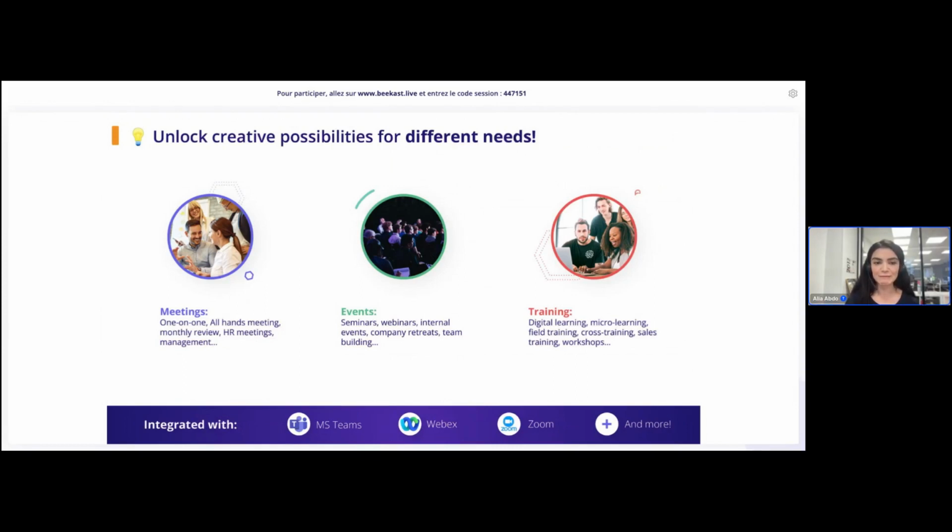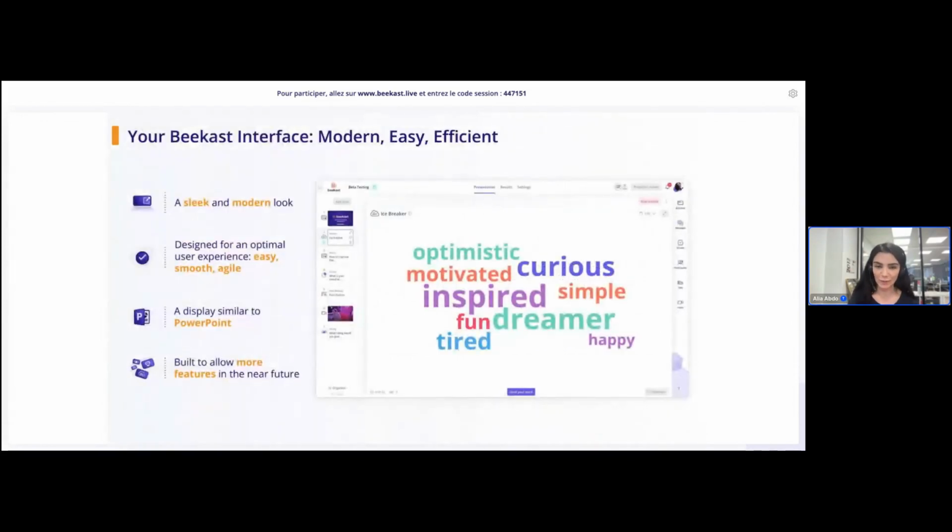And now to show you the interface. So we're going to be seeing, as I promised in the beginning, a very, very simple interface that is going to be, let's say, your back office to create, to import your documents, and then to add all the activities that you can implement during your meetings with Beekast.